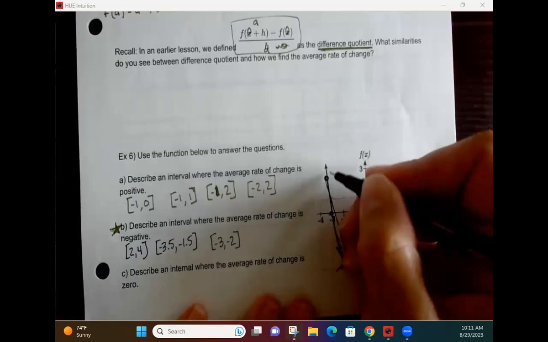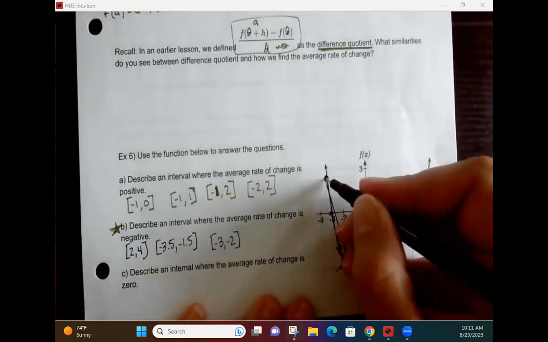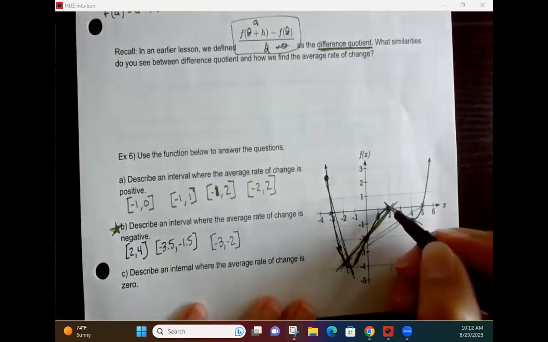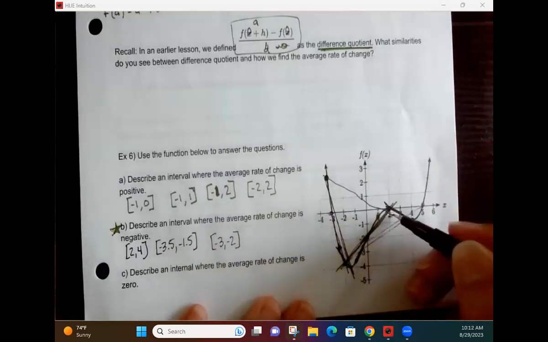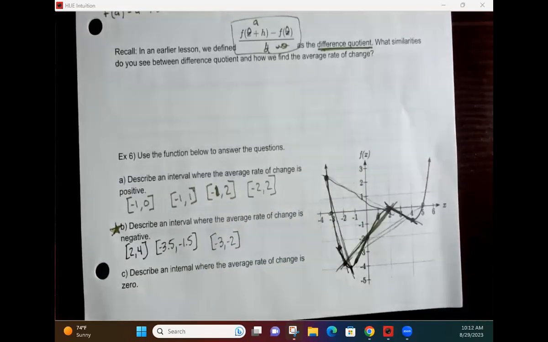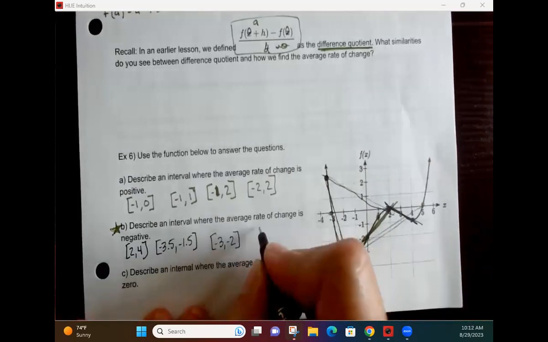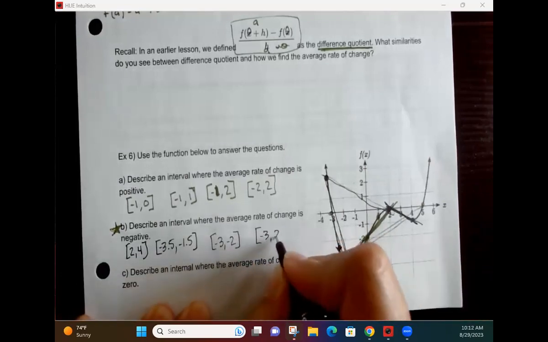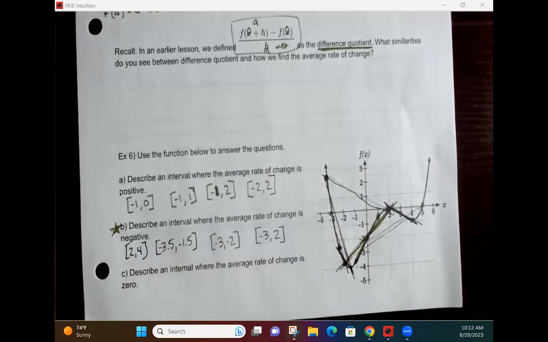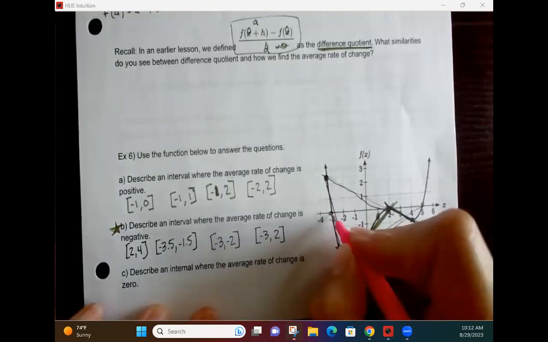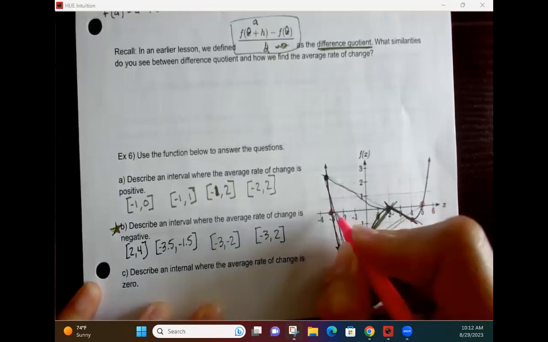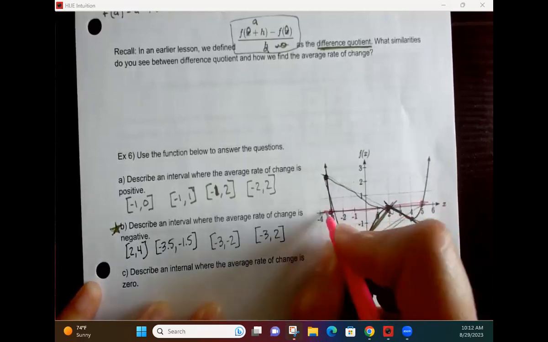Could I go from, let's say, -3.5 to 2? Could I do this one? Yeah, also negative. A lot of options here, a lot of possibilities. What about where the average rate of change is 0? Switch colors again since I've scribbled all over this. -3 to +5. What were you looking for? Why did you pick those values?